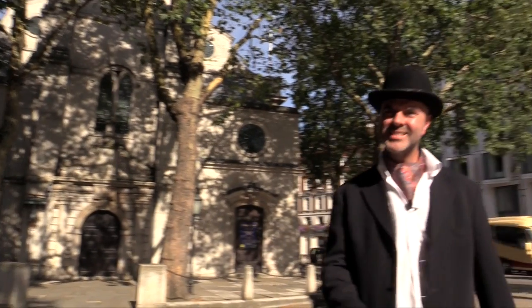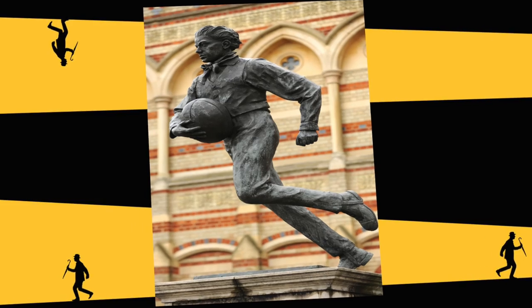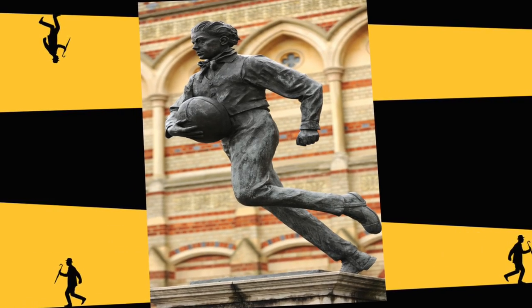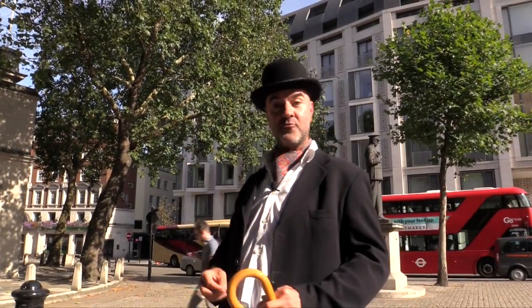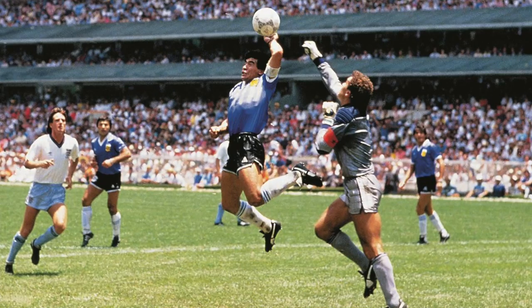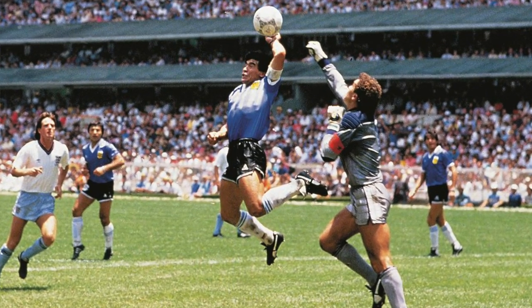William Webb Ellis, who invented rugby, was the rector at this church. I think they were just playing football one day and he decided to pick up the ball and run with it, and everyone went 'hey, that's a good idea, let's just call that rugby' — because I think it was at Rugby School where he invented that. That should appeal to you, Ariel, being Argentinian — they like to use their hands whilst playing football.